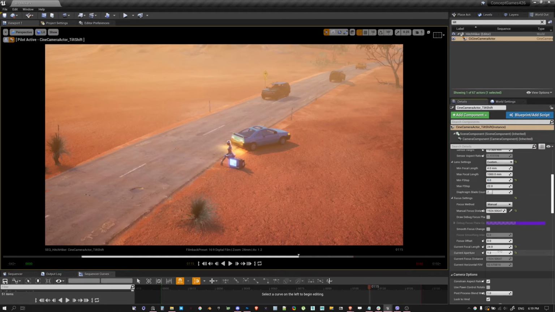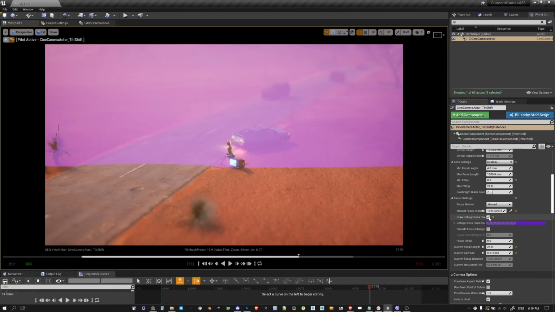And here you can lower this value so much that at some point you will have the tilt shift effect. And here it is, simple as that. Now I have my tilt shift. I just make sure that I'm in focus with the girl, alright, like this, and that's it. I have my tilt shift effect.